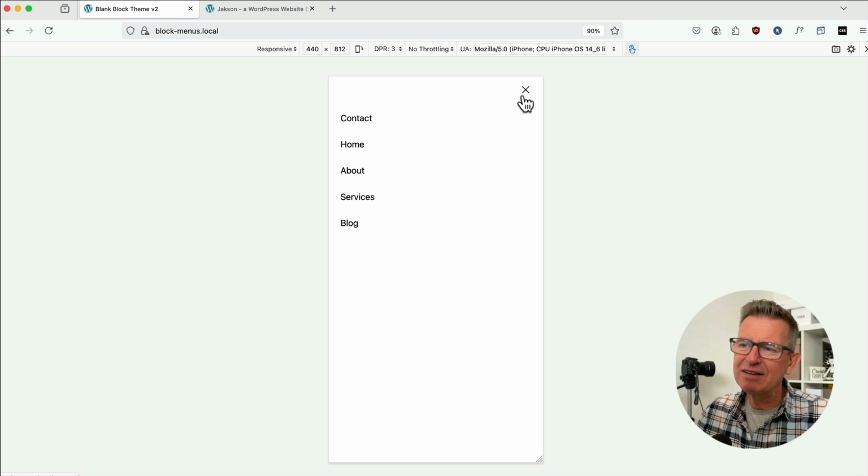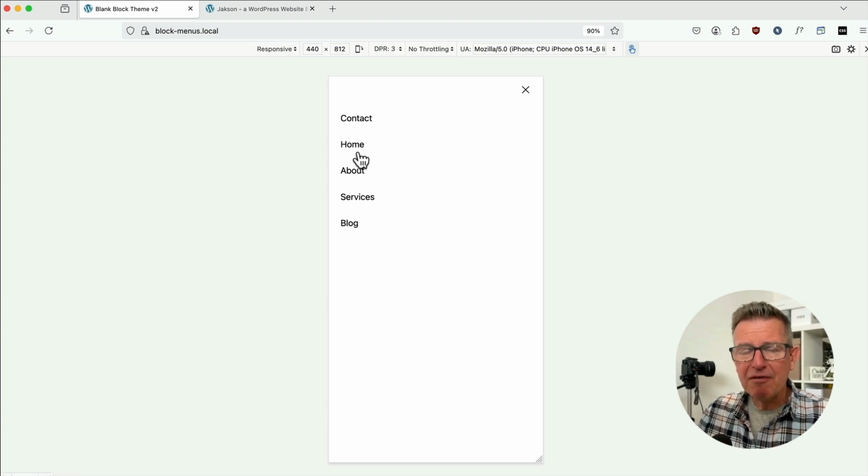But yeah, you can add buttons and you can add social icons and stuff like that, but you can't really build out a real designed experience. And if I get a design to build, 100% it's going to have more stuff than just a list of items in it. So yeah, perfectly fine, but you can't really do much with it.